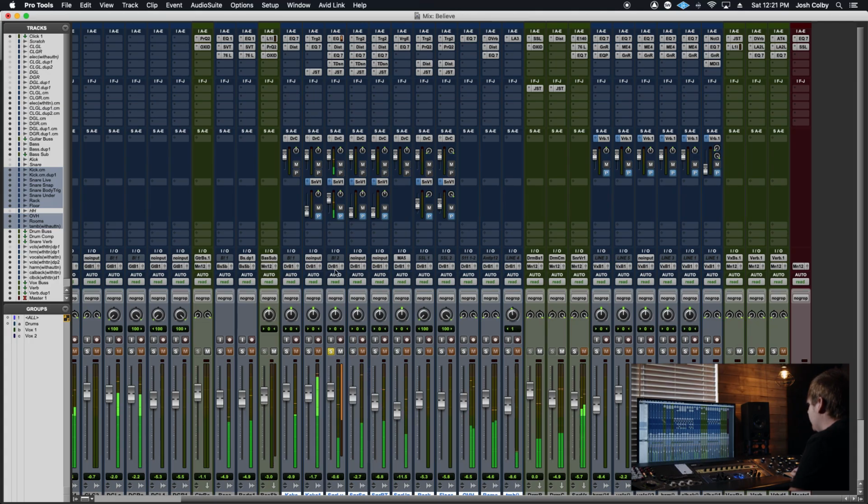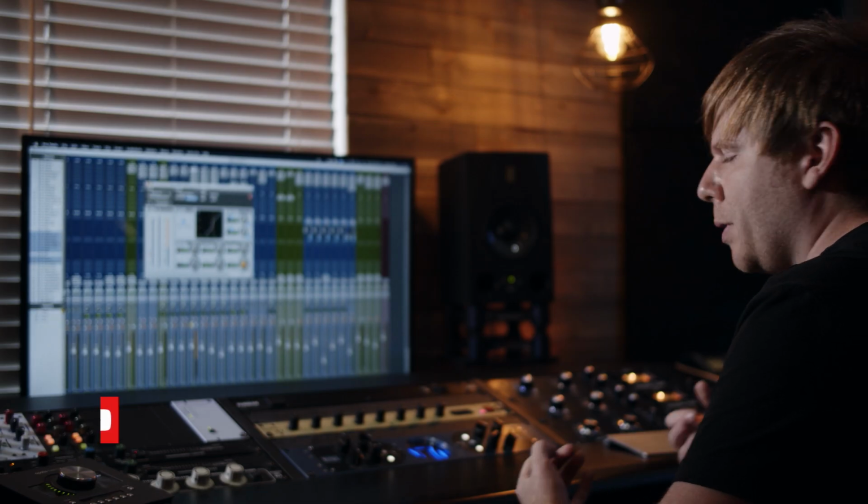So here's a live snare. As you can tell, there is some bleed in there. I do like to use a gate, but I don't like to use a hard gate, per se. I don't like to gate it super hard because I do want some of that bleed in there because it keeps the realism of it.